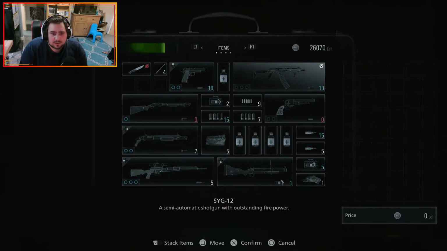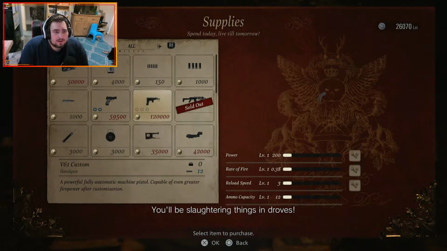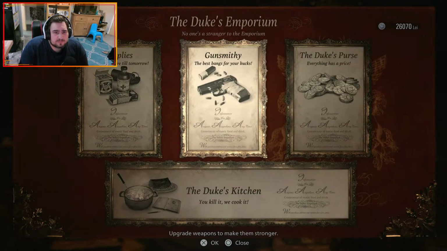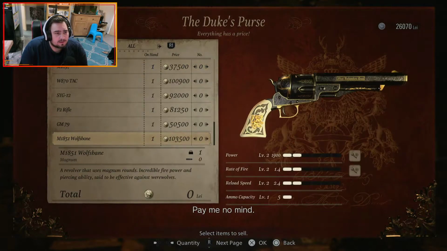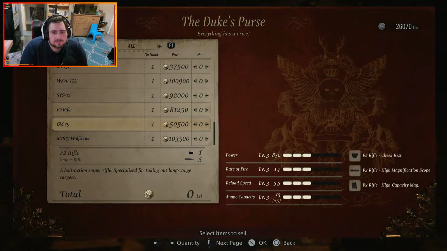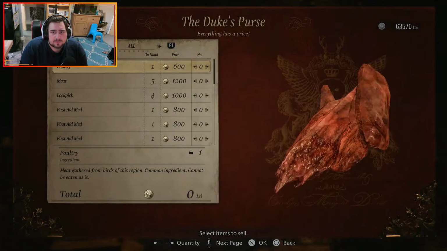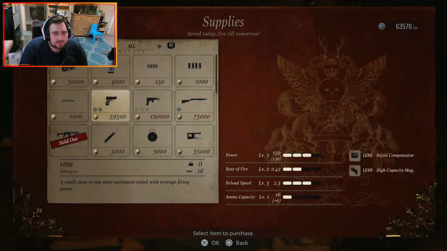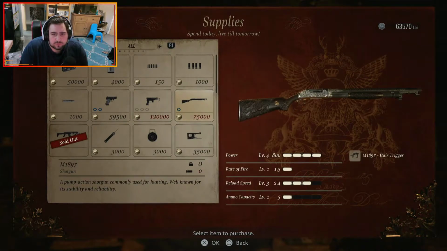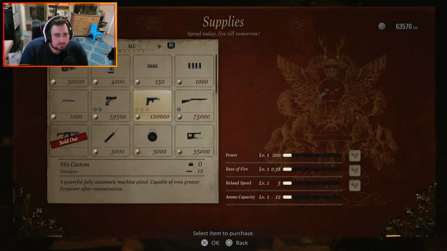Yes. Okay. Confirm. Purchase item. Yes. You'll be slaughtering things in droves. So let's see if we can sell the... No, this is the wrong place. Here. Where is it? This one. We'll sell this. Get that out of the way. Can we afford it now? Six. I don't think we can afford that yet, can we? Oh, okay, so we can rebuy those back later if we want to, but we don't.